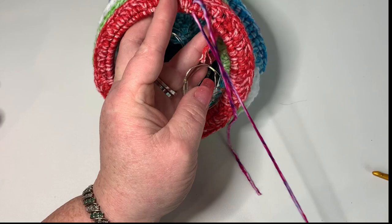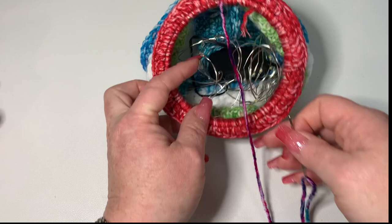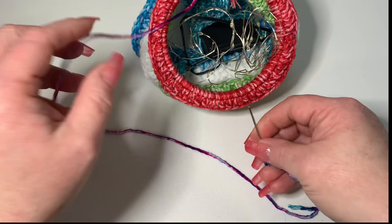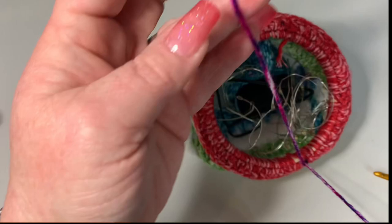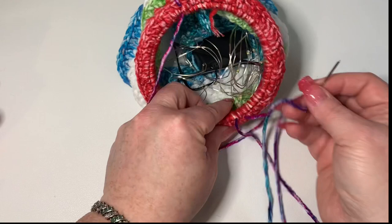and then you're going to try to go right to the other side of your work. Okay, but you want to leave some where it can hang. So just try to determine how long you want that to be. And then right on the other side, you're going to go through the same place, just like this. And then you would pull through. So you get it exactly how long you want it to hang like this, and then you would work in your ends. So then you would work this in three times.